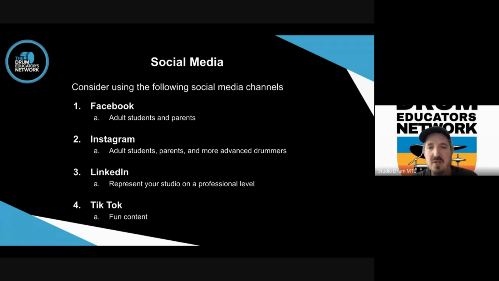So that's social media. It doesn't have to be anything crazy. I would say choose 2, 3. We chose 4 channels, but just focus on a few of them. Facebook and Instagram, I think of as kind of the same thing, so you can post the same thing. You might have to format them differently, depending on what you're making, like a reel or a post.